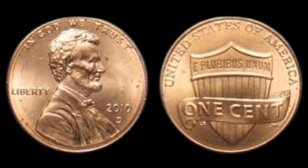Now, while such errors on their own are relatively rare, they are not unheard of, but the 2010 D cent takes it several steps further, because on some of these coins the mint mark D is either faint, doubled, or completely absent, which leads numismatists to speculate about an improperly prepared die or overpolishing that removed the mint mark detail altogether, which is significant, because mint marks are meant to be struck deeply and clearly as a fundamental indicator of a coin's origin, and when missing, it calls into question the die preparation and opens up a whole new layer of rarity and intrigue.